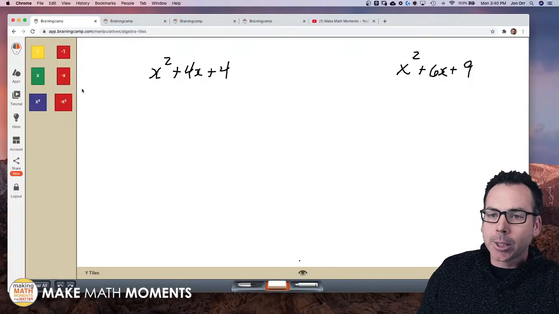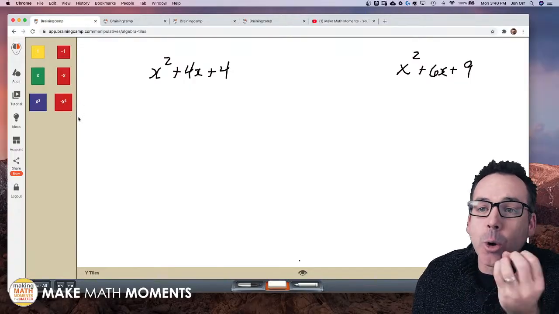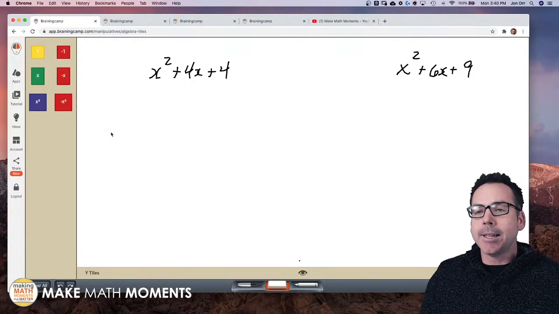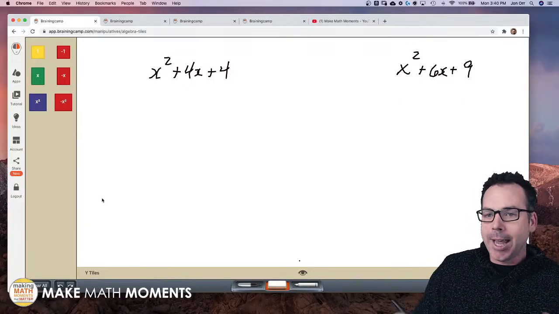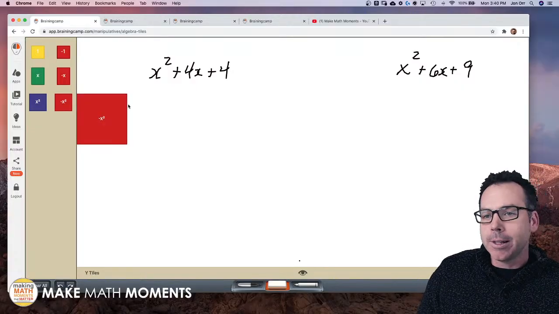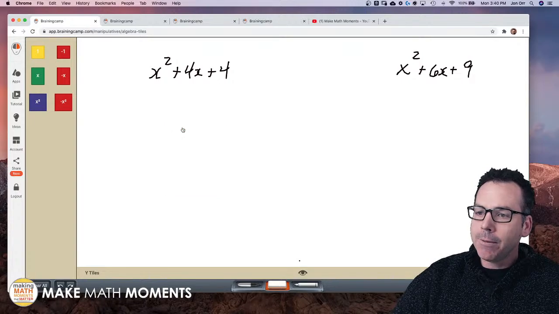To complete the square, the easiest way to think about this is you're actually going to make a square. That's all you say to the kids. This is how I snuck in factoring. I would give them the tiles in standard form and say, hey, you've got an x squared term. Oops, that's a minus x squared. Let me just delete that one off of there.